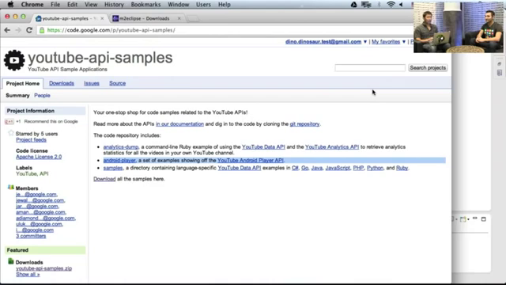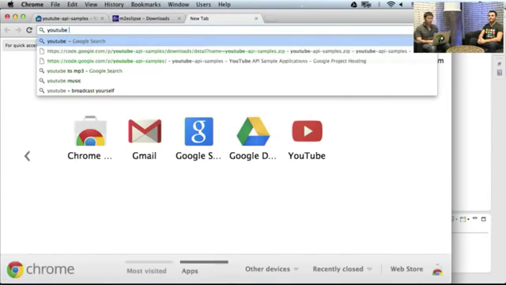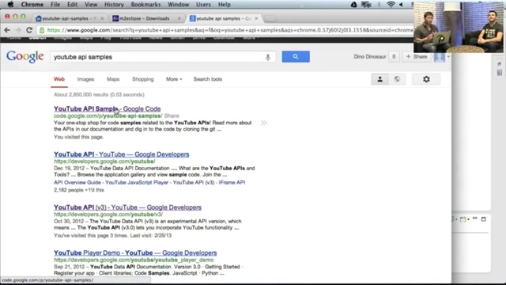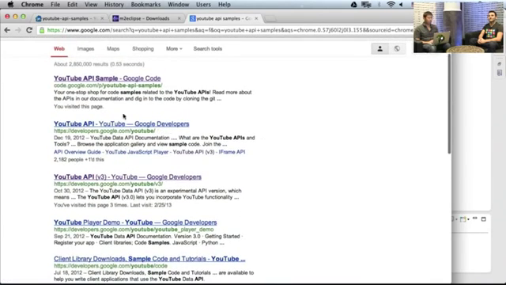So what we're looking at right now is the YouTube API samples page. This is a Google Code project that contains all of our sample projects. So it includes our sample code that shows you how to do basic things. That's uploading a video, posting a bulletin, doing a search, basically a lot of things you want to do. So how do you get to this page? Well, you go to code.google.com/p/YouTube-API-samples, or you can just search for YouTube API samples, and this will be one of the top results. My search results might be ordered differently from yours, but it'll be on the first page for sure.